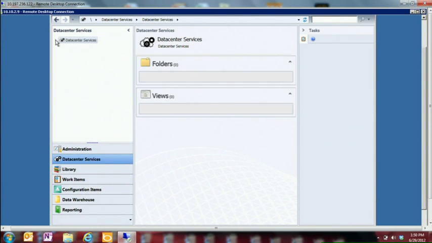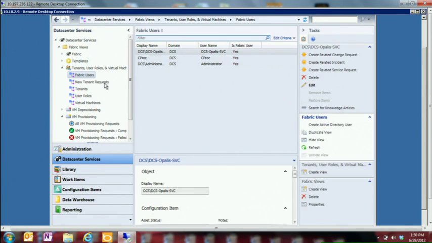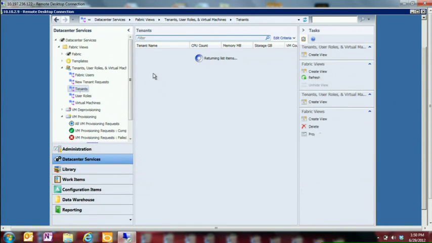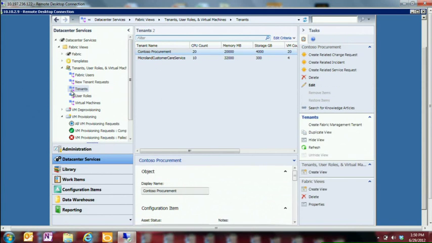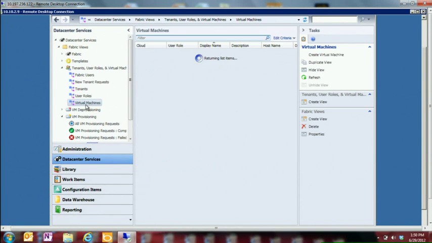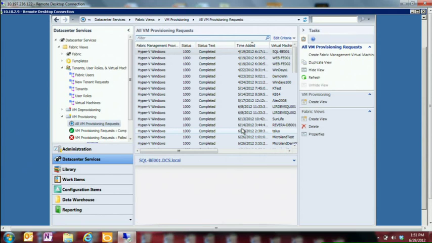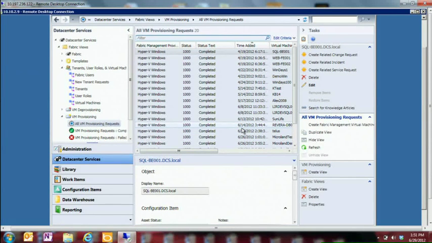So when we look now, what are the components behind? I said before, Service Manager is the central configuration management database. That's the brain where we say, we have all our tenants, where we say, the two I showed before are here. I have my user roles. I have my virtual machines. I see in which different cloud environment they are. That's what you as cloud administrator might need for troubleshooting, for provisioning new things. You have virtual machine provisioning. You see all the provisioning requests. You see a status, and all log files. That's fully ITIL compliant. You have a full change management included.